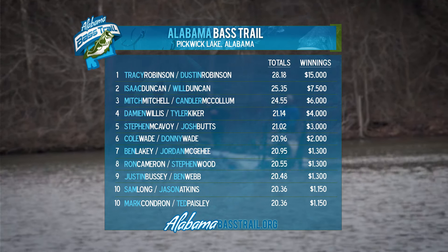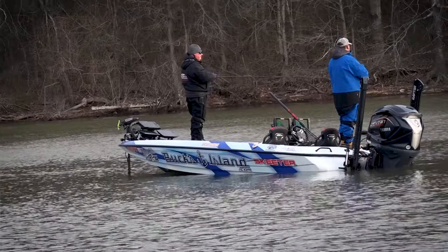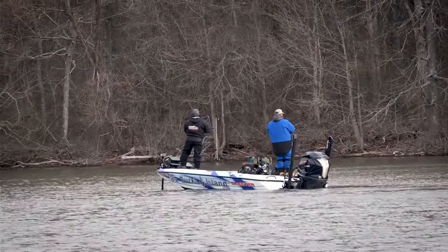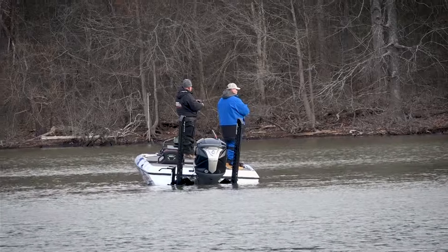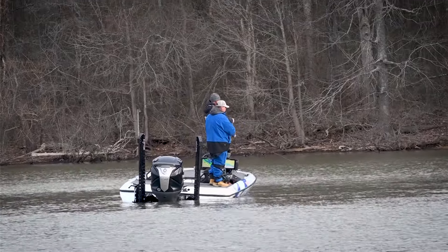There were a couple different kinds of grass on the lake. We were fishing grass and in practice focused a lot on the hydrilla, not getting a lot of bites. I ran into some eelgrass that was scattered in shell beds. The shell beds were four or five feet deep — not deep shell beds — but when I saw that scattered eelgrass I started casting on them, and it kind of tapered off a point there off the side of it.